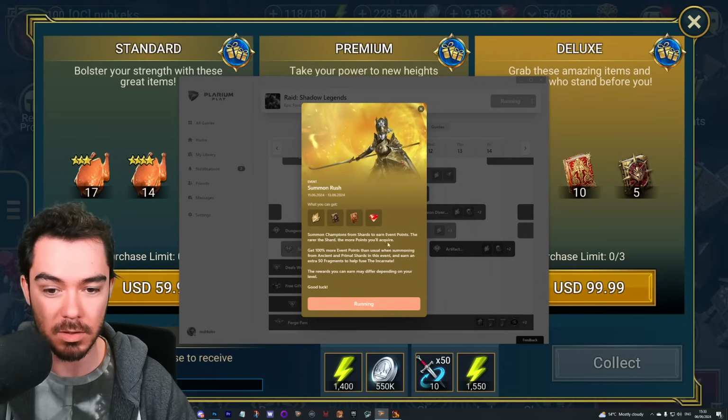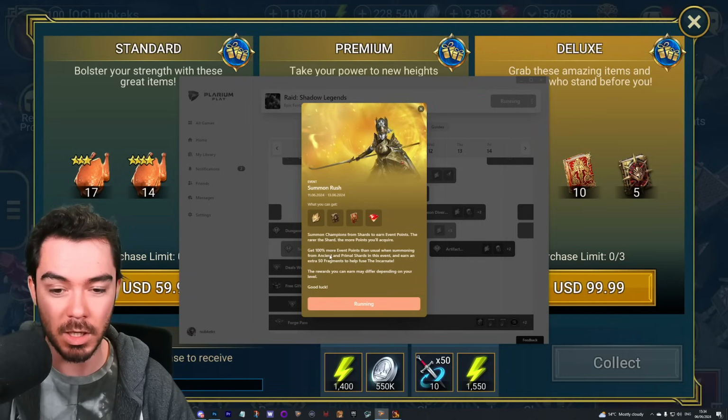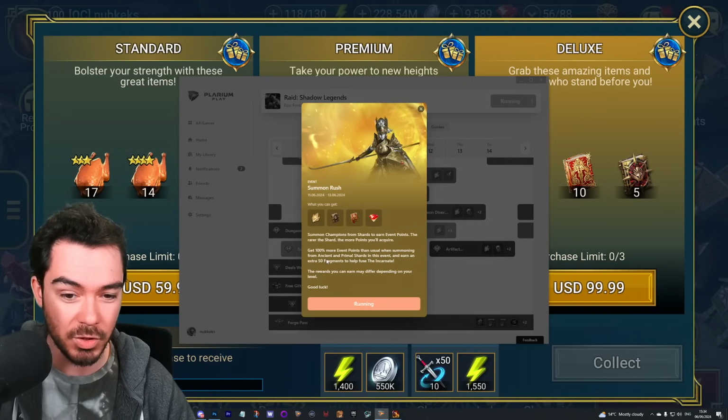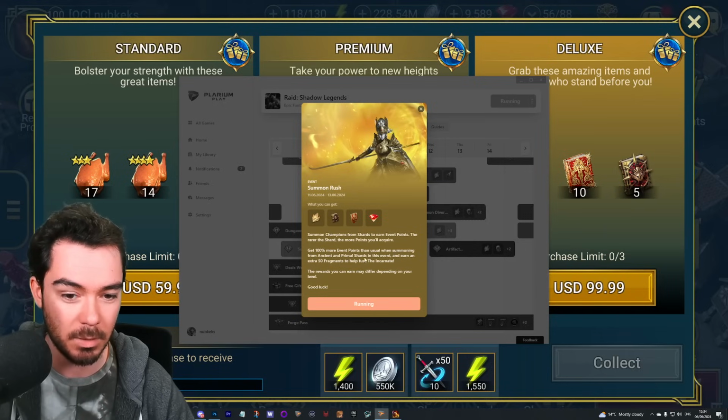Summon champs from shards to earn event points. I think the in-game news confirms this as well. But get 100% more event points than usual when summoning from ancient and primal shards in this event to get an extra 50 fragments to help fuse the Incarnate.